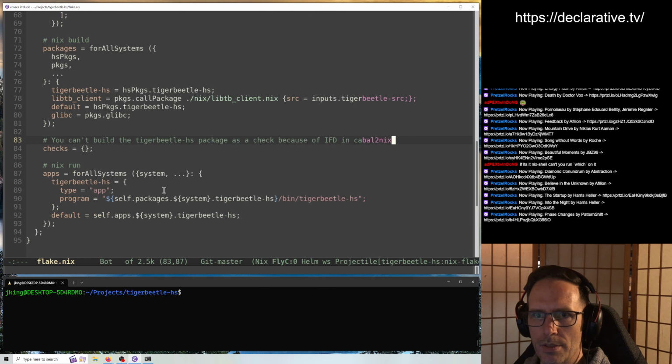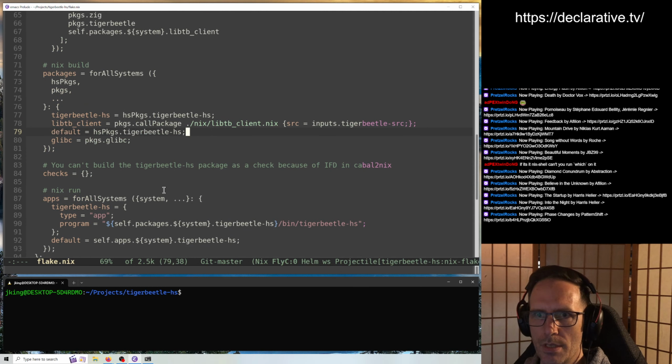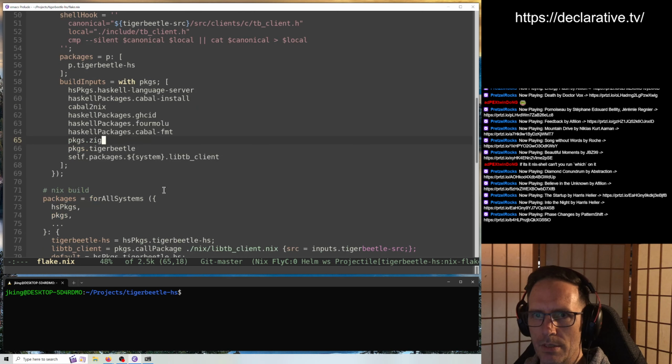Oh yeah, default glibc. Program, checks, default libtb client, nothing defining that we should have TigerBeetle in here, except this. Build inputs. Okay, if I get rid of that, I probably should have gotten rid of that.